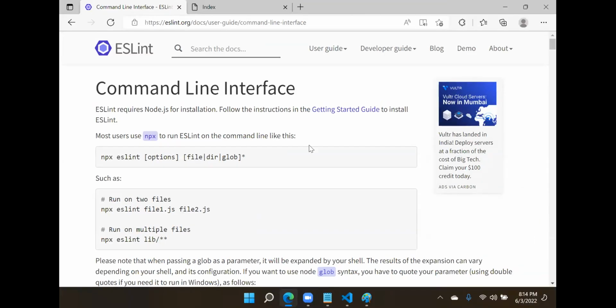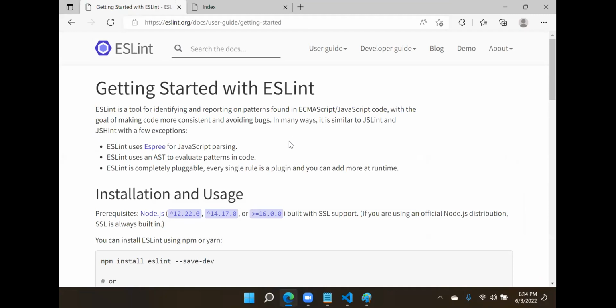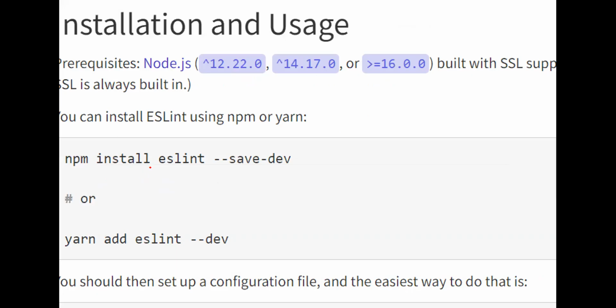So what is this ESLint actually? You have to install this ESLint. When you install it, it is responsible for configuring JavaScript. That means JavaScript has so many versions: ES7, ES8, ES9, ES6. Which version of JavaScript you want to use, and which module system you want to use, all will be configured in this file.